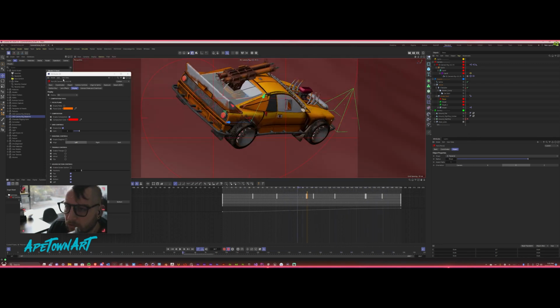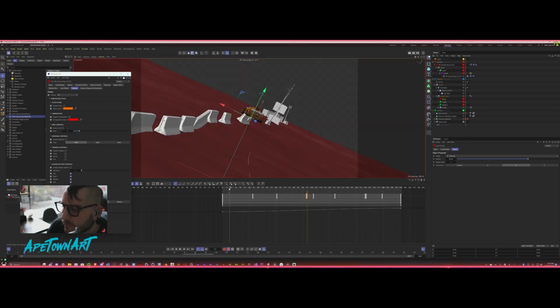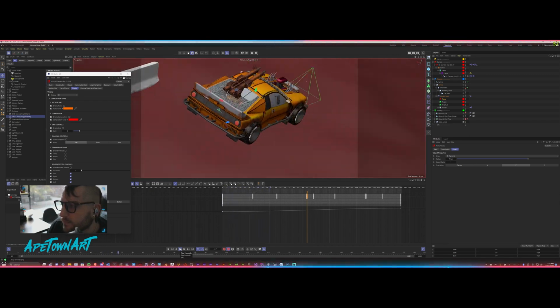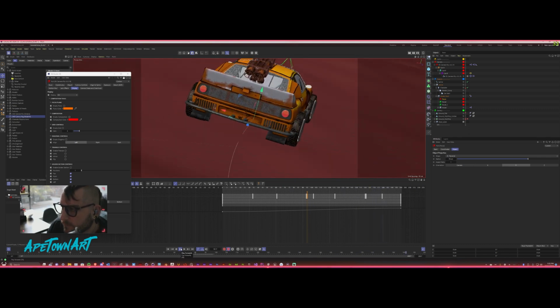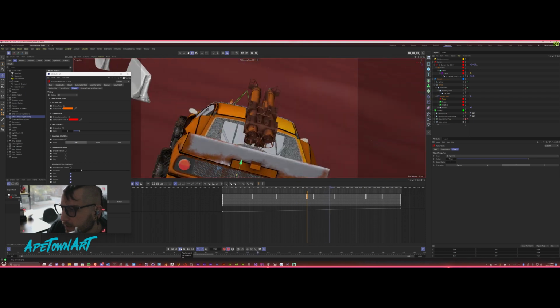So I think I want to adjust the shake settings a little bit. Let's just turn that stuff off. We'll check this again real quick. It's okay.